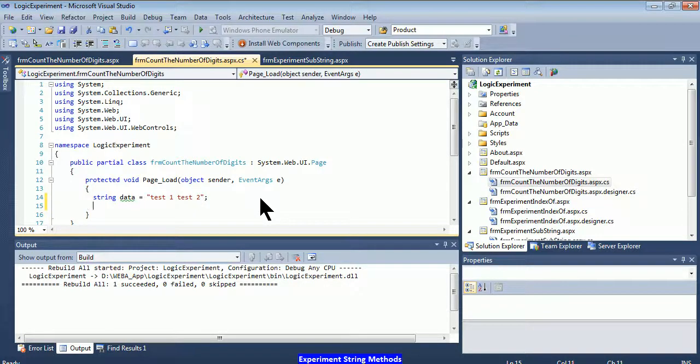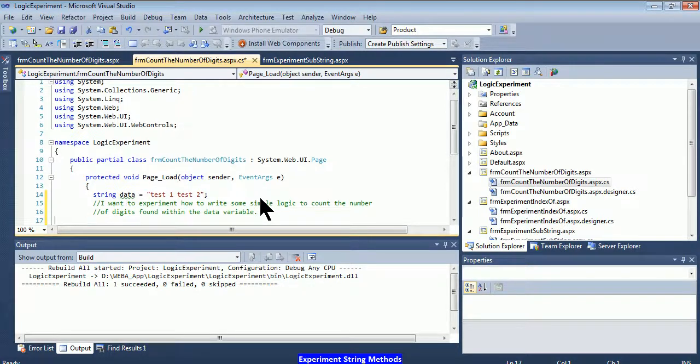Now the next thing: what am I going to do in this experimentation? I want to experiment how to write some simple logic to count the number of digits found within the data variable. So that is the objective.